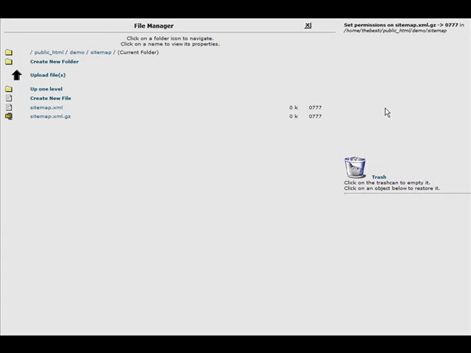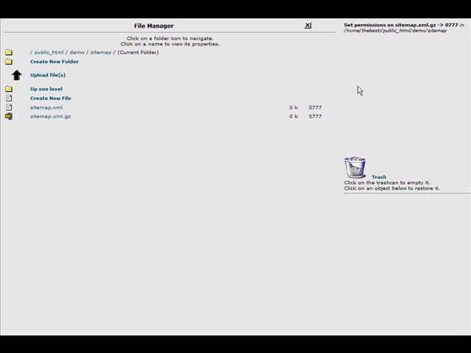Now, if you're not using a cPanel, you need to create the files. You can create them using Notepad and just save them to your computer and upload them using FileZilla. Just open Notepad and save an empty file as sitemap.xml and create another file called sitemap.xml.gz and save it as an empty file. Then upload them with FileZilla and change the file permissions that way.